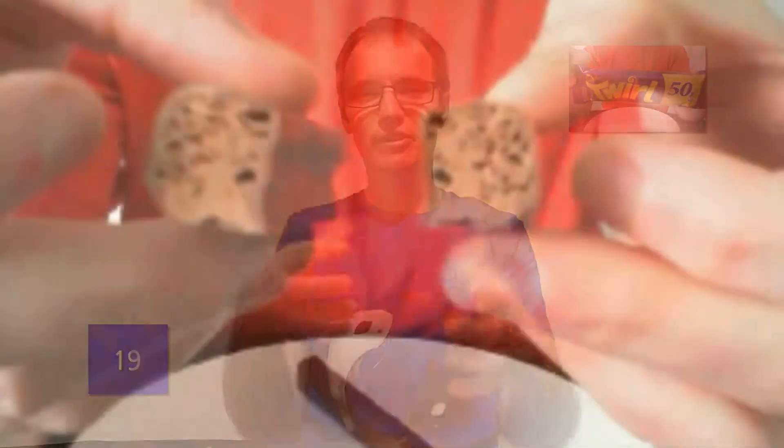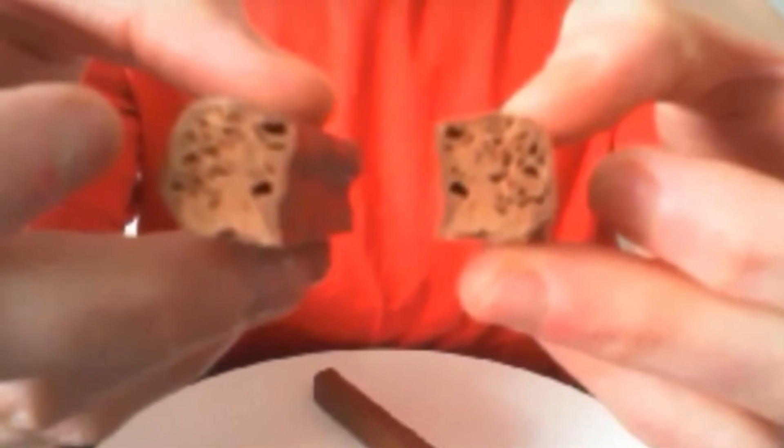Number 19 is the Cadbury Twirl. This is a two-fingered bar of essentially two flakes, but they're kind of a bit more solid. I think they're pretty much like a flake covered in chocolate, but a bit thinner. It gives you almost the same experience, and is slightly more convenient, which is probably why it ranks a bit higher. They're very similar — the Flake is a bit more flakier and has that different texture — but generally I'd probably go for a Twirl over a Flake because of the ease of eating it.